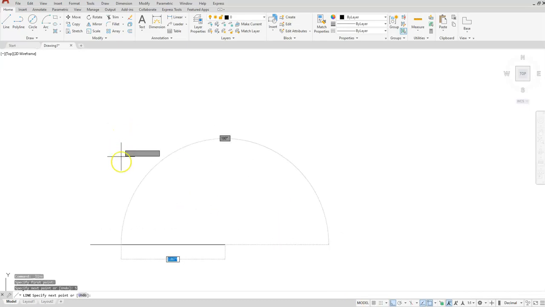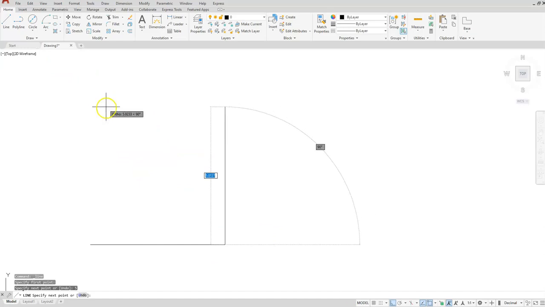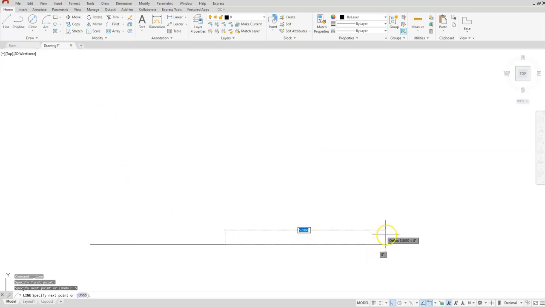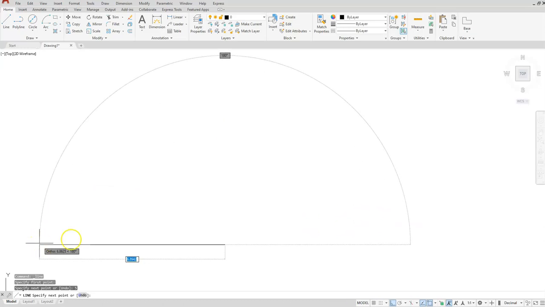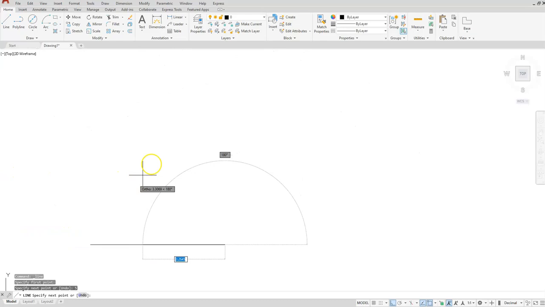Now I have to determine how to go this direction and what angle. Well, the drawing tells me that that's an angle from 60. And remember that these angles start at 0, facing all the way to the right, and 180 is to the left. So 180 minus 60 should give us 120. So we're going to type in 8 angle 120.